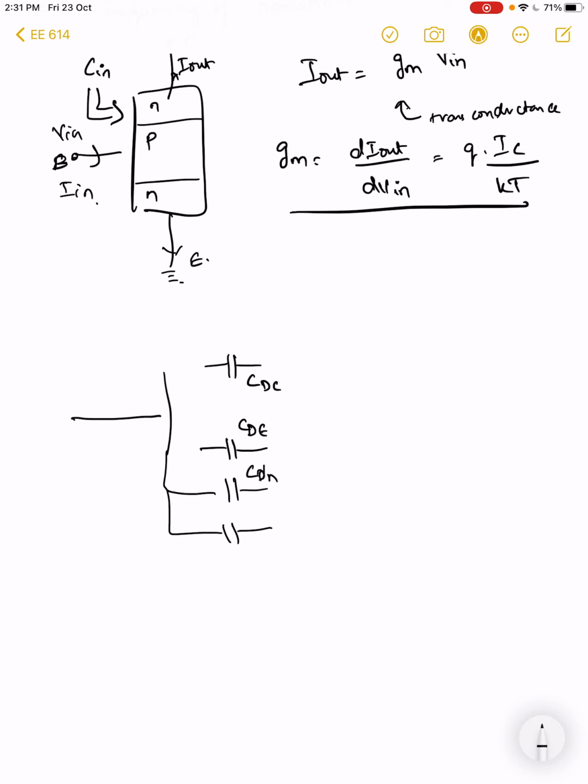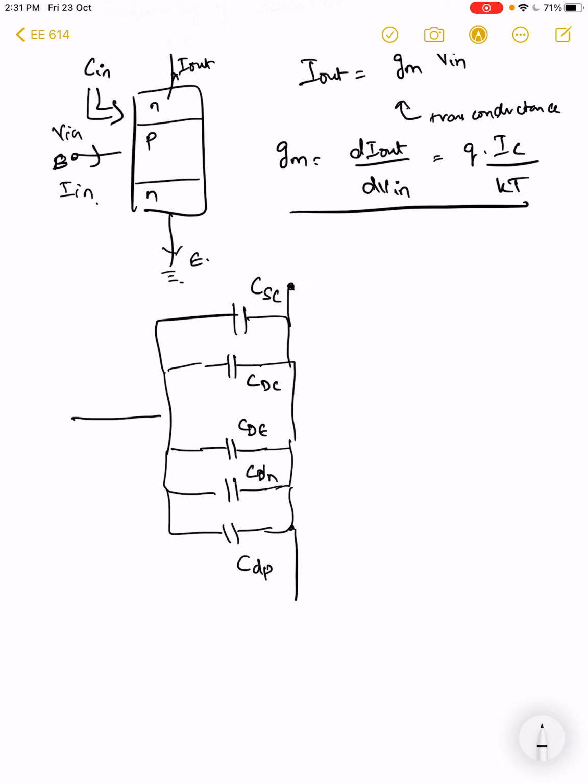I'm going to put it in the small d. The reason is because you don't have many minority carriers, so you do not have a large diffusion capacitance in the reverse bias junction. However, in addition to that, you have what is called a space charge capacitance. We will deal with it very shortly.